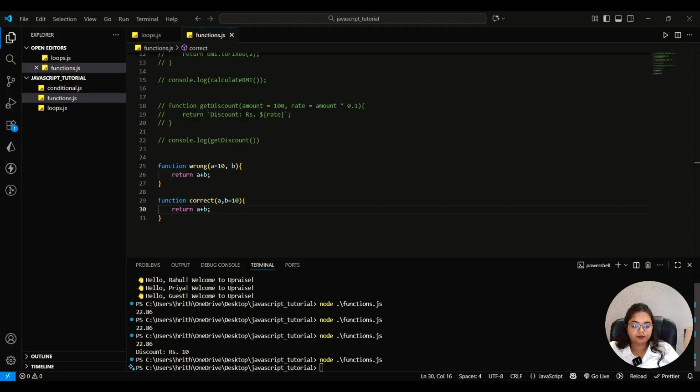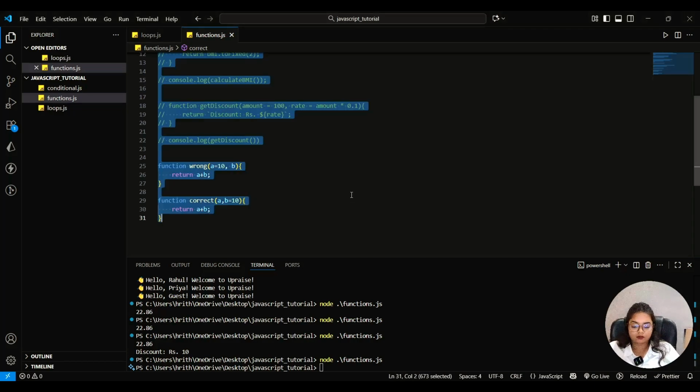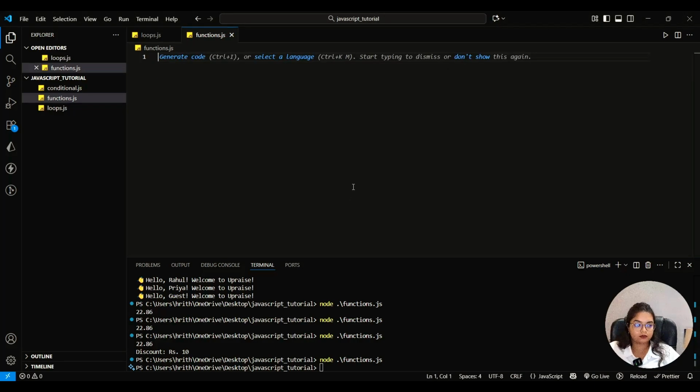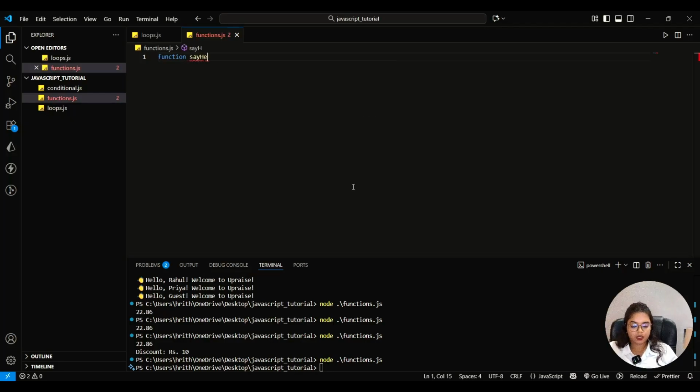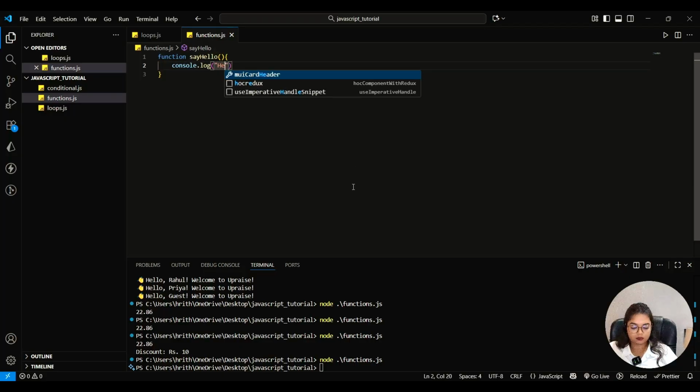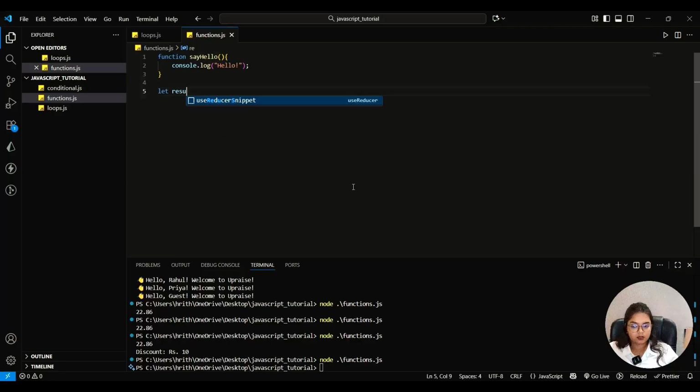Let's understand. Function say hello. Let result 1 equal.